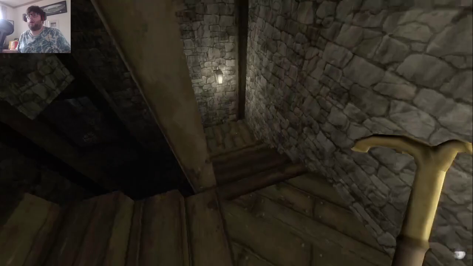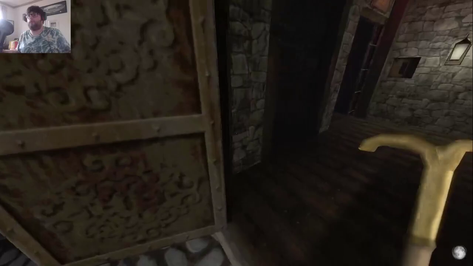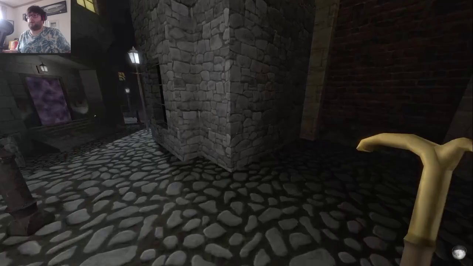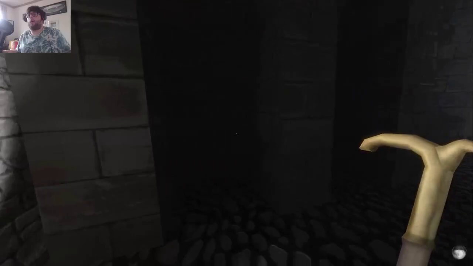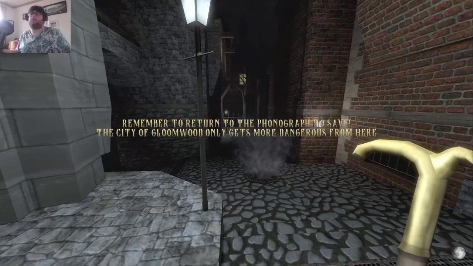Guessing we've opened the doors. A very glaringly obvious sound sector here. Inside the guardhouse, indoor music. Step out of the house here, outdoor music. Guess that's the manor we're going to be trying to get into. Remember to return to the phonograph to save. The city of Gloomwood only gets more dangerous from here.